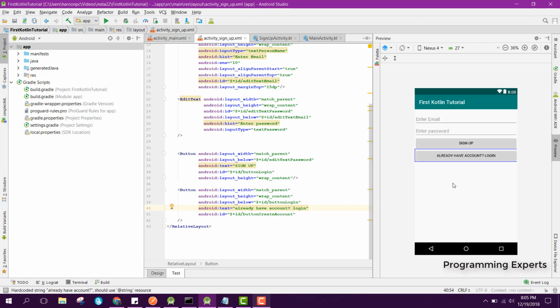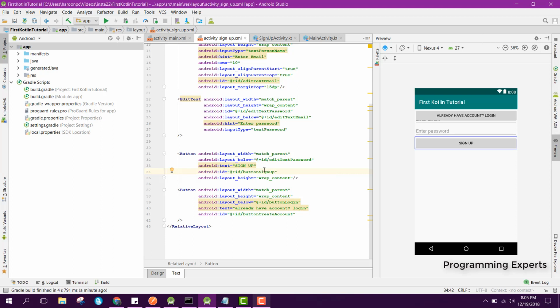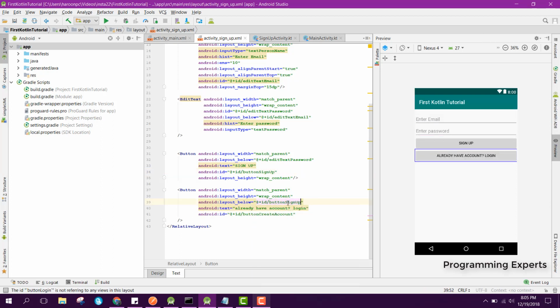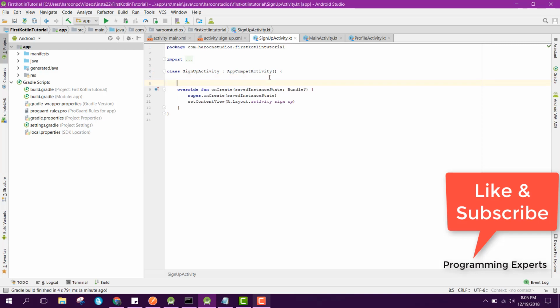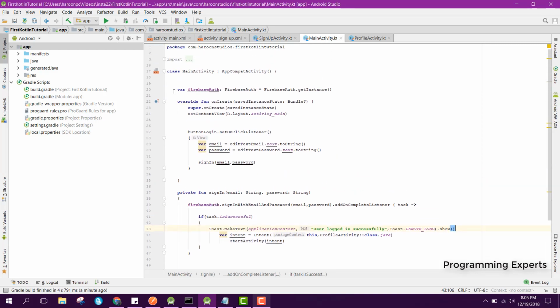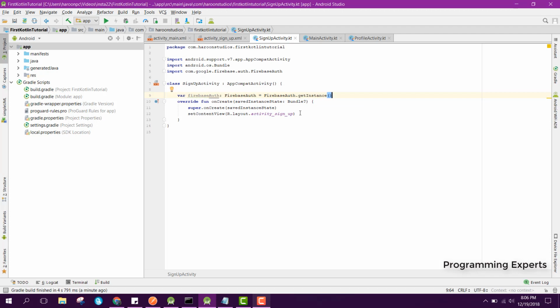Okay, so now inside that, on our own button click event, so here I can change it to button sign up, and here I need to change it also button sign up. And okay, so inside our sign up activity similarly we can do, I will just copy this object here, and I will paste it because we need the Firebase auth to create the user.